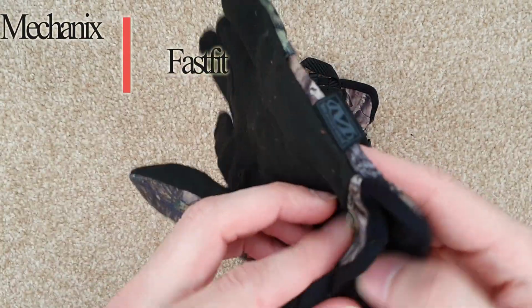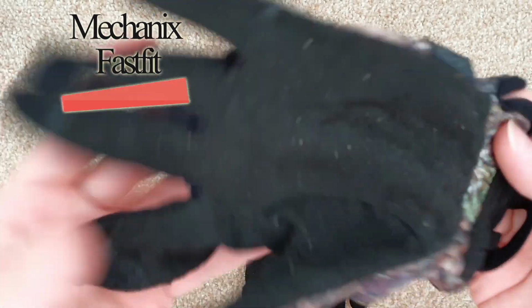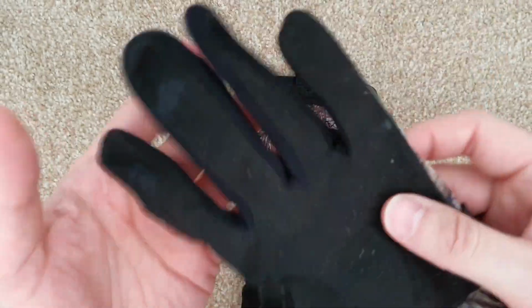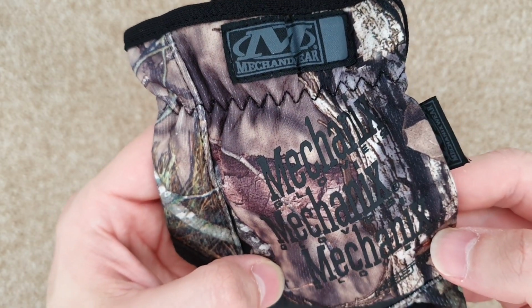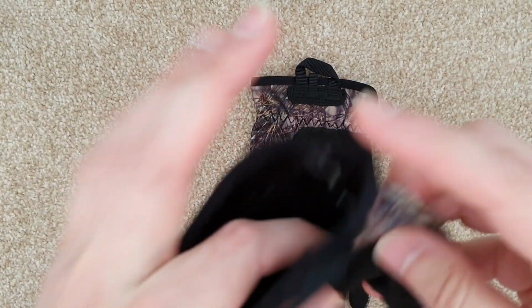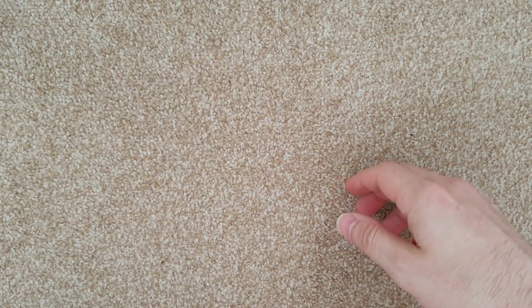So first item, pretty simple. A pair of sensible gloves that you know aren't going to fall to bits. Now these aren't thermal, that's not the point, although I do have some thermal ones. These are just for cooking so you don't burn your hands, and for tying things and basic work. And that's all I need. I just go for a simple pair of, I think these are called Slim Fit or whatever, Mechanix. They're the cheap ones, that's all you need. Mechanix I find are very thin, but they work and they don't fall to bits. So simple pair of gloves, put them over to one side.